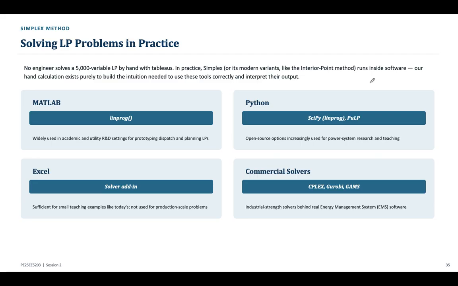The important lesson is that learning simplex is not about becoming a human calculator here. It is about understanding the logic behind the solver. When software reports an optimum, an engineer should know what the variables mean, which constraints are binding, what the objective represents, and whether the result is physically reasonable. So, software should automate the computations, not replace engineering judgment. In practical work, the modeling layer is often more important than the solver layer. A function such as linprog can solve the problem we give it, but it cannot determine whether we forgot a generator limit, used the wrong sign for a power balance equation, or mixed megawatt and kilowatt. Those are modeling responsibilities.